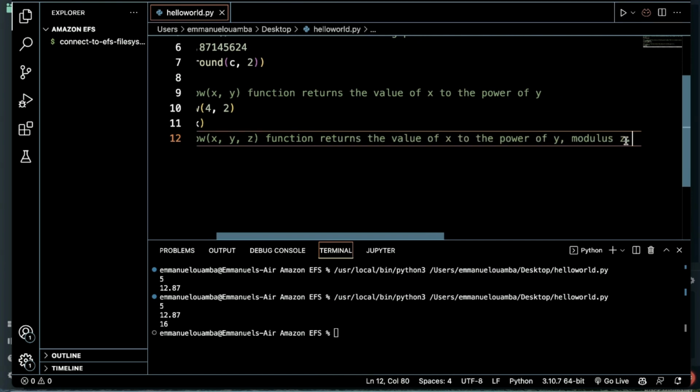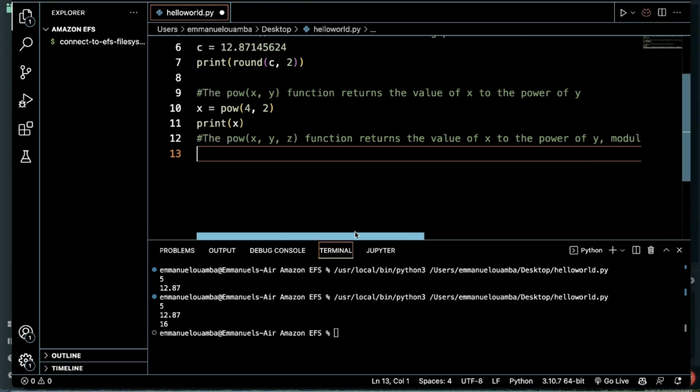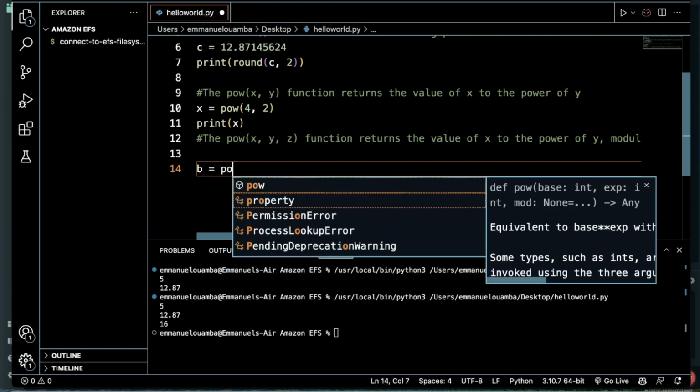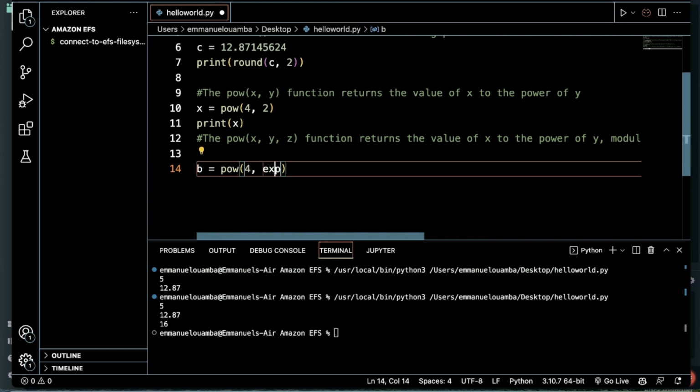For example, we declare a variable b, which is equal to our base 4 to the power of 2, and then modulus 5, and let's print the value of b.